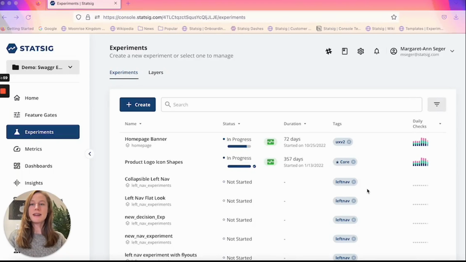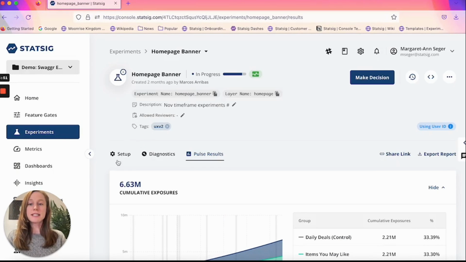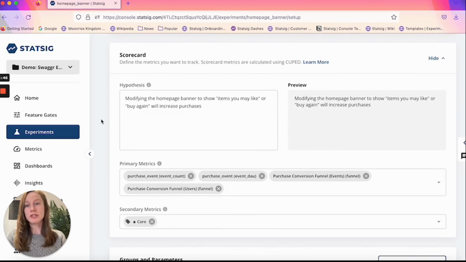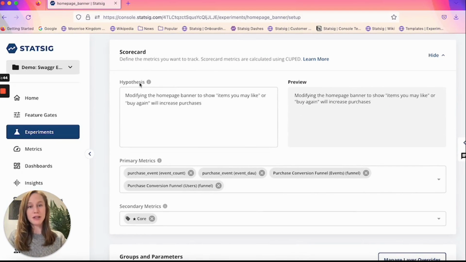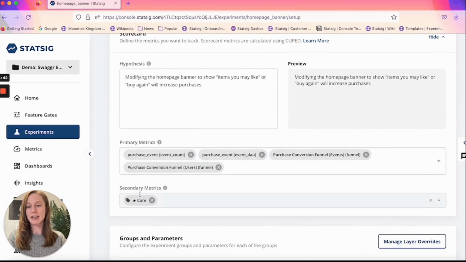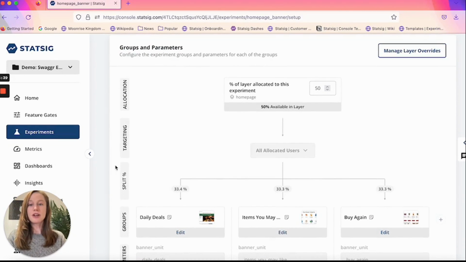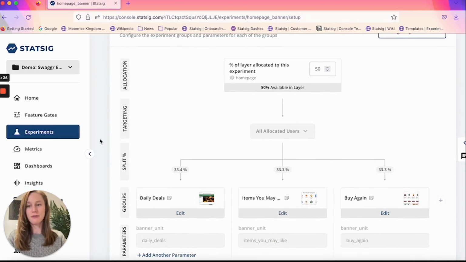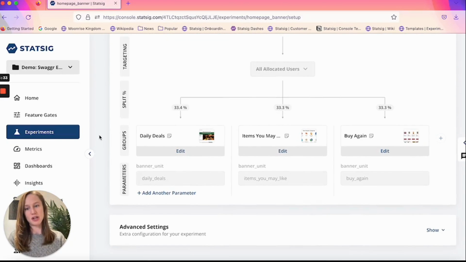Now, if you want to run a user or device level A/B/n experiment, you would want to harness the full power of Statsig's experimentation product. With Statsig's experimentation product, you can configure a full-blown multivariate test with a defined hypothesis as well as primary and secondary metrics. When you configure your experiment, you can set up as many variants as you want, enabling you to test the full suite of options and make the right product decision.